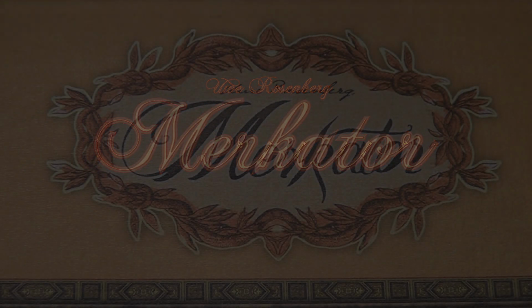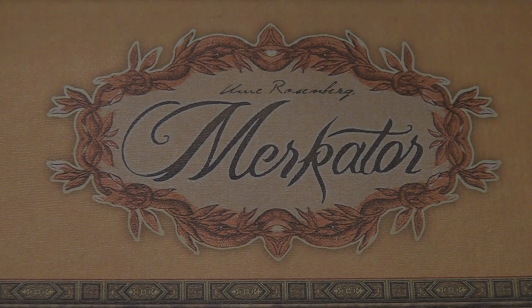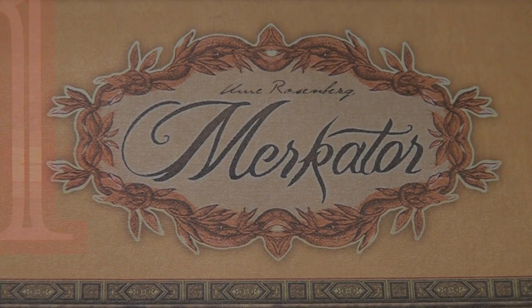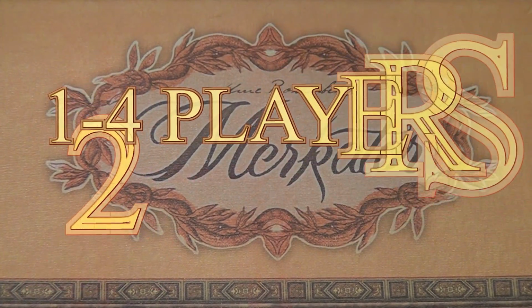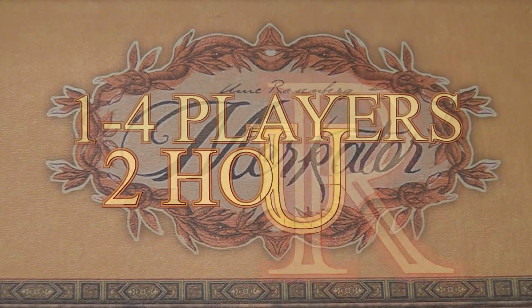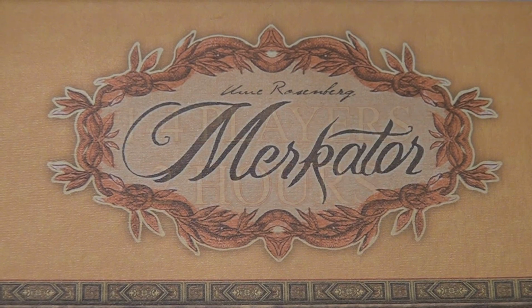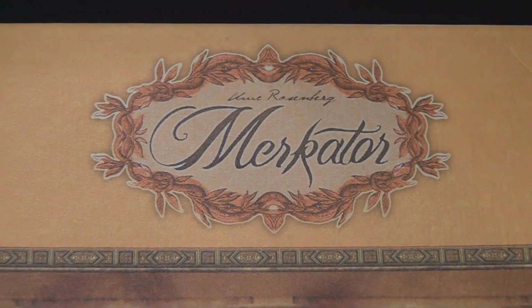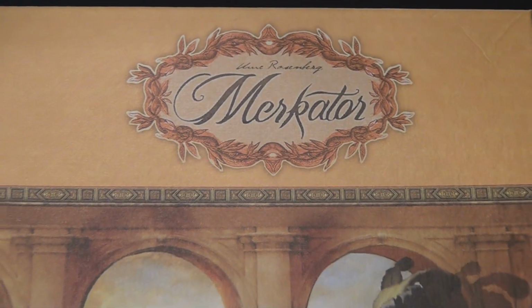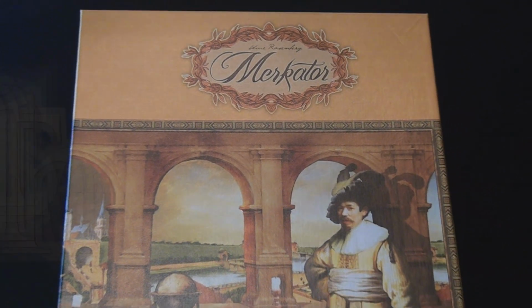Today we're going to be looking at the 2010 Essen release game called Merkator by Uwe Rosenberg. The game is a 1 to 4 player economic simulation style game that takes about 2 hours to complete. The theme of the game revolves around the rise of Hamburg after the 30 Years' War, in which each of the players is going to represent a merchant traveling across various places of Europe, trading goods and fulfilling orders in order to have the most victory points at the end of the game.